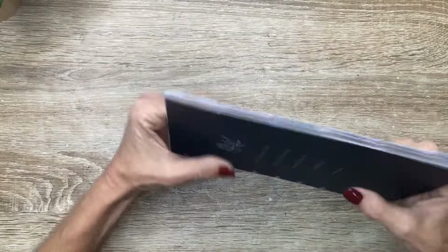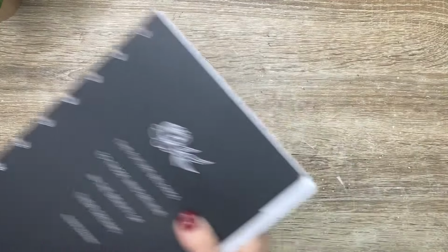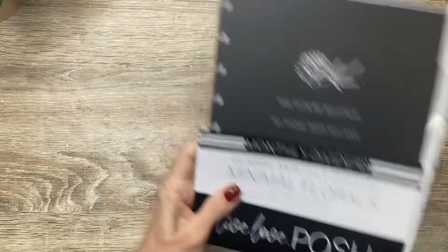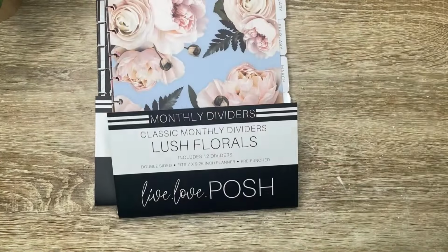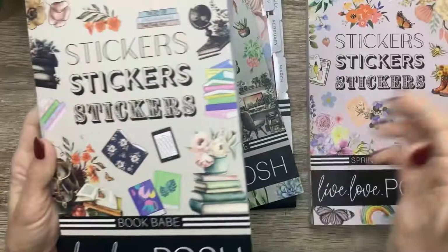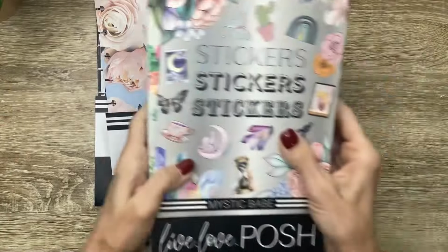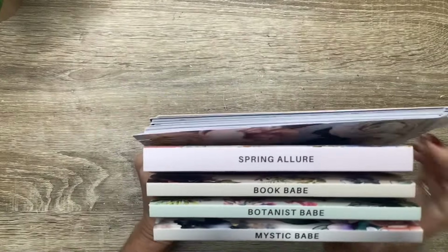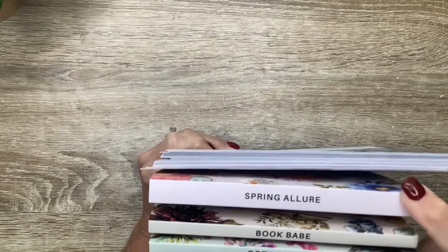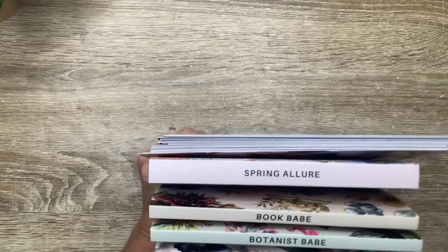So those are the monthly dividers that are available. We have the minimal florals, the lush florals, and again, our sticker books: Spring Allure, Book Babe, Botanist Babe, and Mystic Babe. So I'm going to pull everything to the side. These are all so pretty, and I'm definitely going to be using Spring Allure to do my March monthly spread coming up in another video.